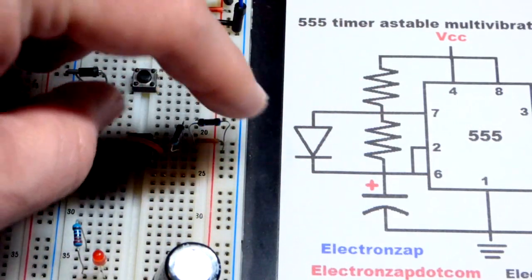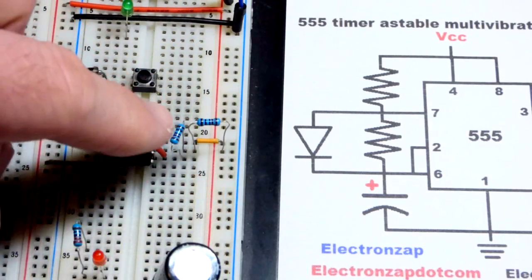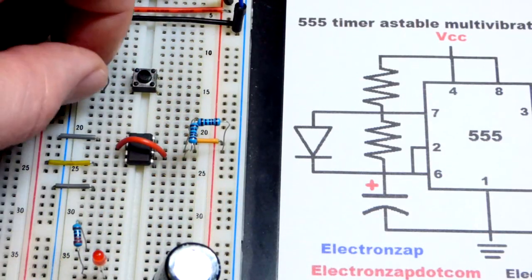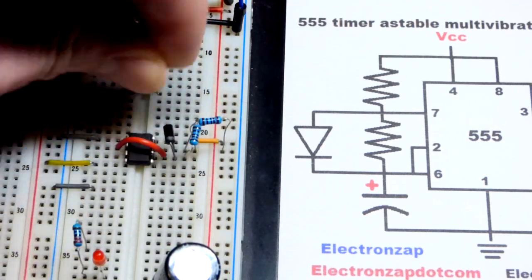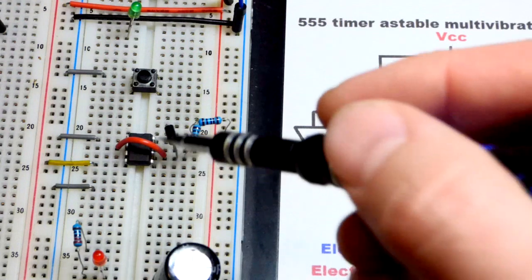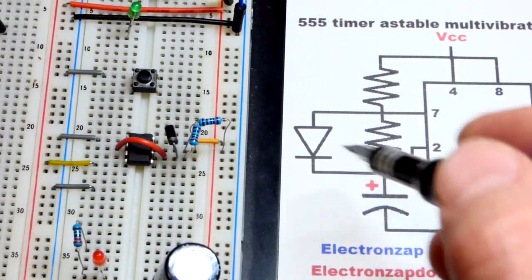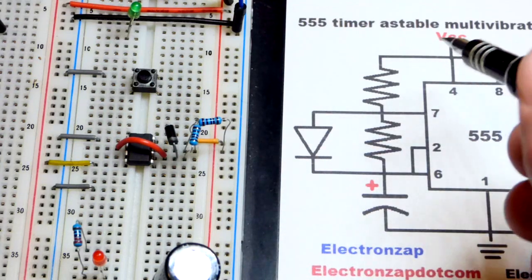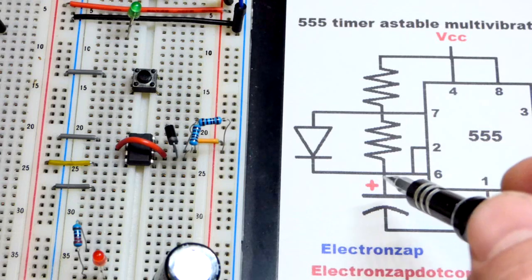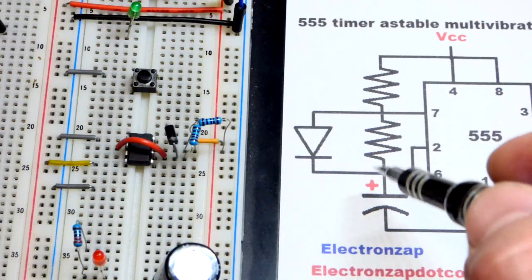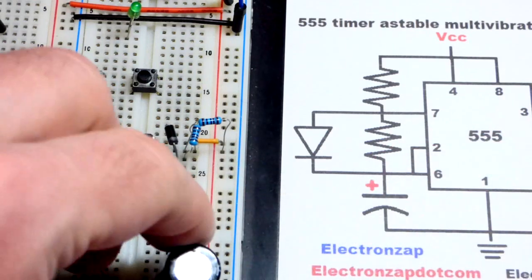Now let's put the diode. So right now the capacitor would charge through two resistors and discharge through one, which is fine. But this diode here, the gray stripe, has to be down. Because as you can see, that side of the capacitor leads to the negative supply. That'll be more power. The positive supply, power go that way while it's charging. And then it'll ignore when it discharges because that'll be in the opposite direction.